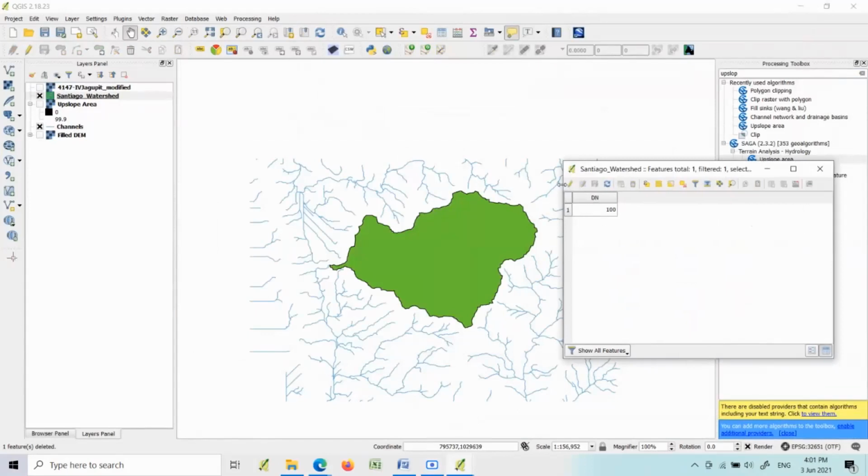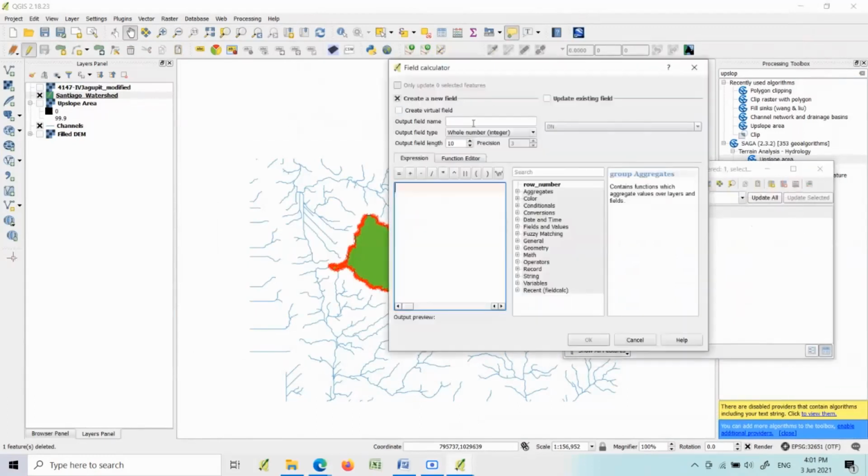Then we will add some attributes in our watershed. Again, we have already done this exercise by adding attributes or adding fields in our existing vector file. So first we will add the area. Area is in decimal number or real.